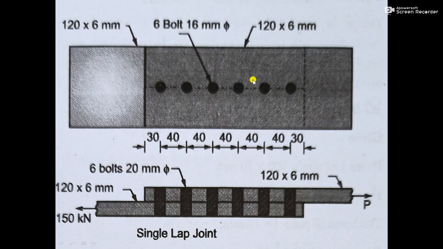This is the second plate, this is the first plate, and you have connected these plates with 30 mm edge distance and 40 mm pitch, and this is the section, or the front view. You can show it like this. This is the sketch of that problem. So this problem gives you 6 marks. So friends, start with such problems.